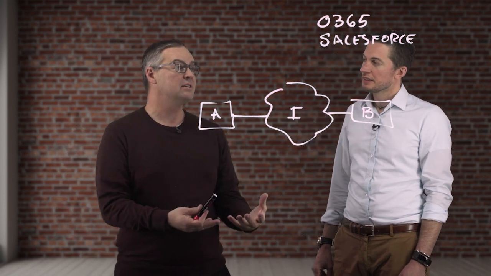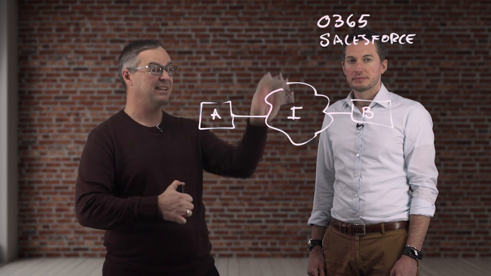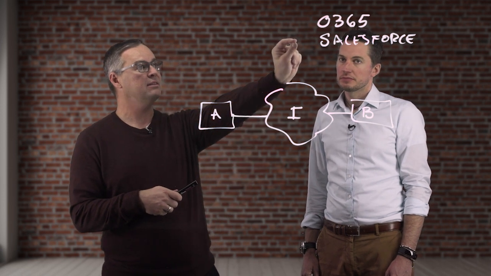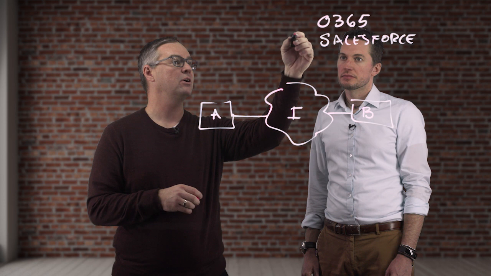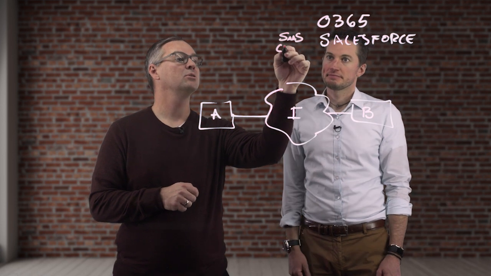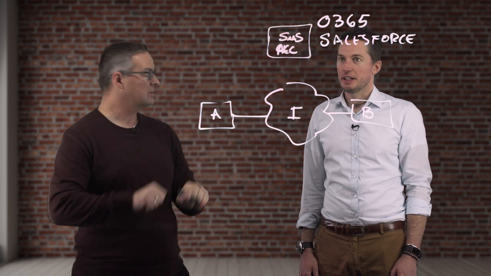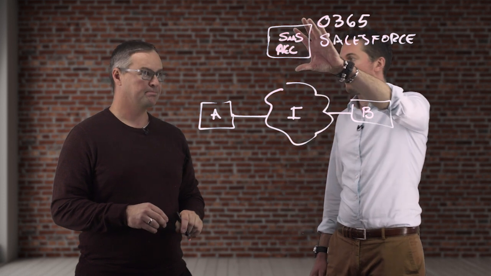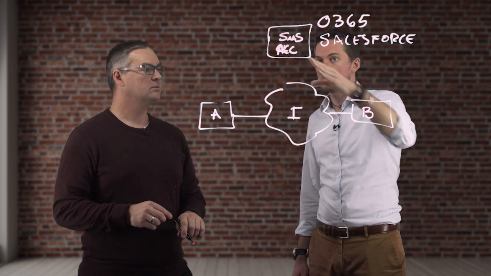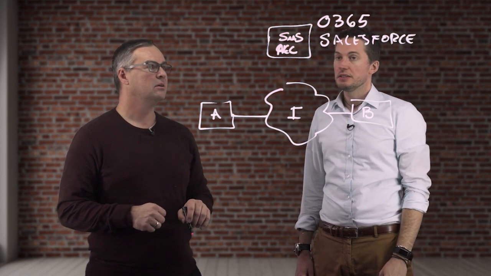So what Riverbed does with SaaS Accelerator is we give you the ability to bring up a cluster of Steelheads that are cloud-based as a service, done all for you in the background, and we put it right there where that infrastructure is. So when we say we, that's Riverbed, that's a managed service that we are offering to customers. So we would have our SaaS Accelerator cluster sitting right out there. That's spun up by Riverbed and managed by Riverbed. So whenever you are in branch B or A, you can just accelerate towards that cluster which is close to Office 365 or Salesforce or any other SaaS apps that we support. Exactly.